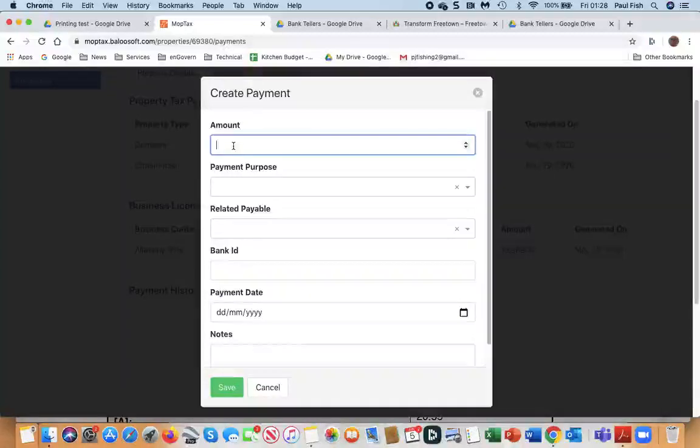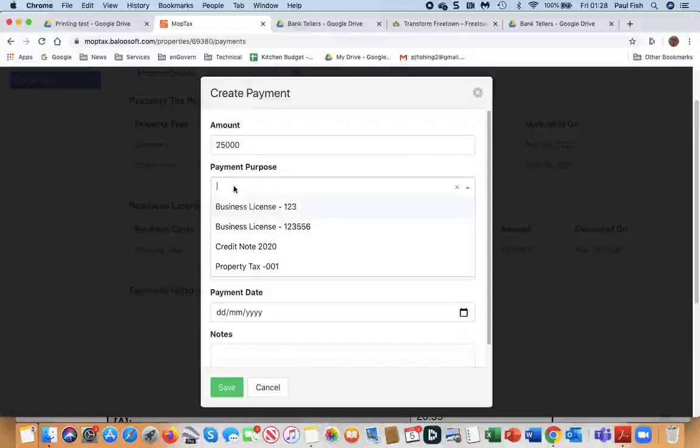The amount to be deposited is entered into this box. Let's say it's a small amount, 25,000, because of course the taxpayer doesn't have to pay everything in one go. They can pay by little installments. So that could be a small amount.